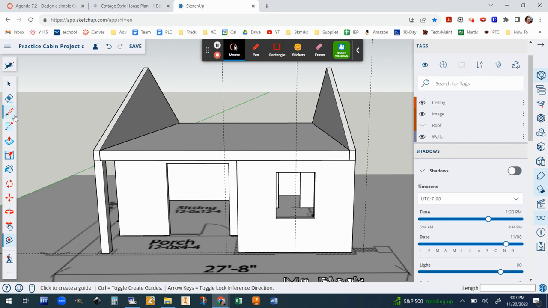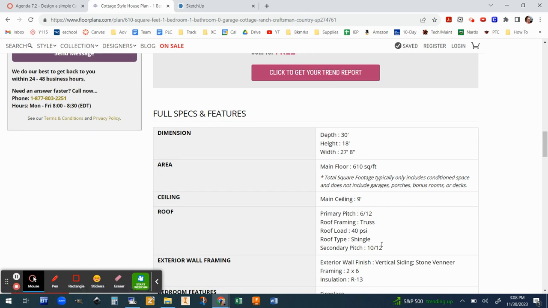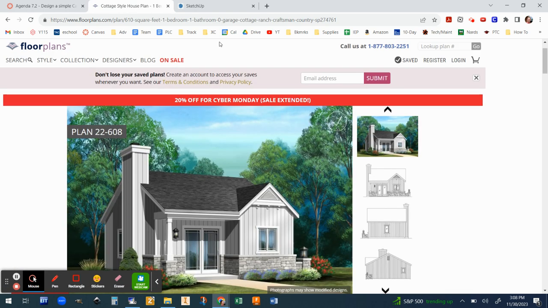And we're going to do this with the correct pitch. So let's take our pencil tool. Remember, our rise over run was 8/12, okay? So our run needs to be 12 inches this way. Now, one thing to keep in mind, I'm sorry, I said 12 inches, I meant 12 feet. 12 feet is going to be somewhere over here. That's too far. So what I am going to do is divide that 8/12 in half. Actually, let me check that. Was it 8/12 or 10/12? Maybe it was 10/12. It was 10/12. I'm glad I checked. All right.